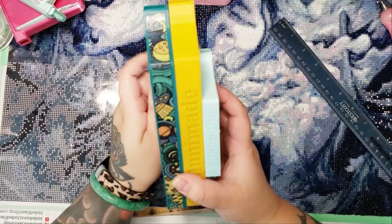It's called the Ignite. And then this one is called the Ignite XL, so it's just a larger version of this one. And then this one is called the Inferno. So if we take a look at the Ignite, as you can see, there's a spot here for trash drills. I don't actually use this because when you empty out your drills, the trash drills are going to fall out. So I don't actually put trash drills or anything here, but I think the idea is sound.